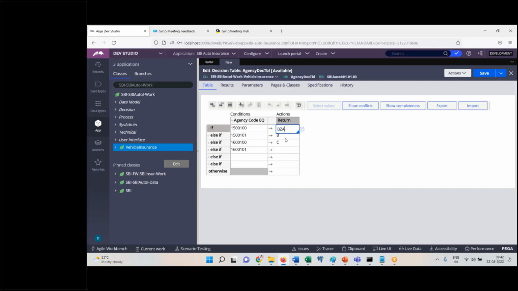So I'll use city names as agency names. 1700100, and furthermore 1700101, let's say one more, and otherwise no agency.